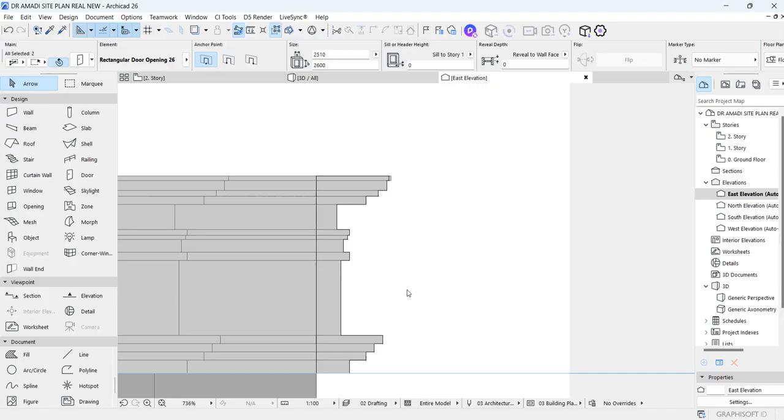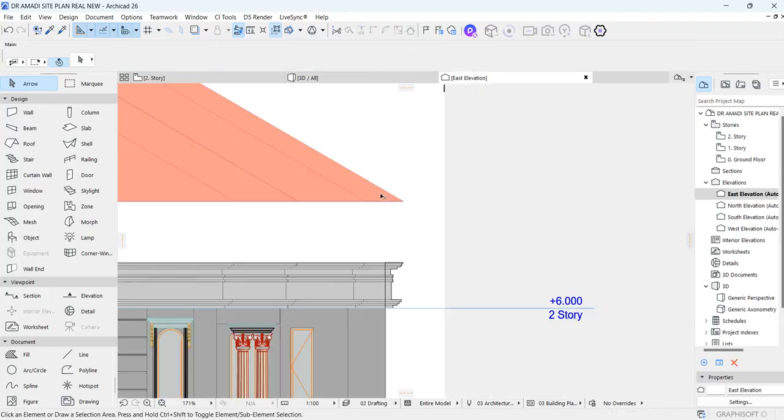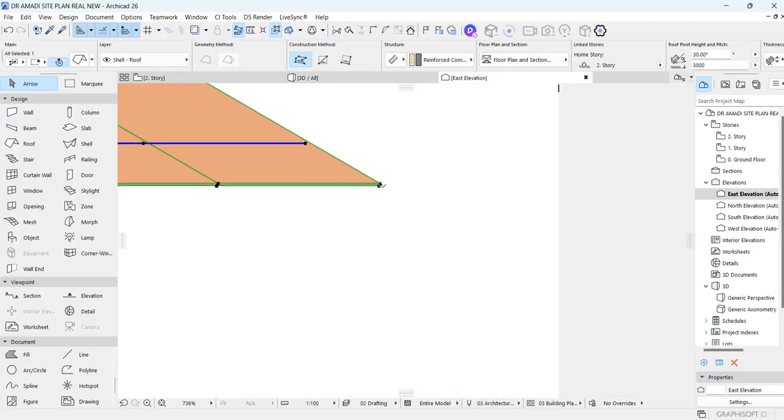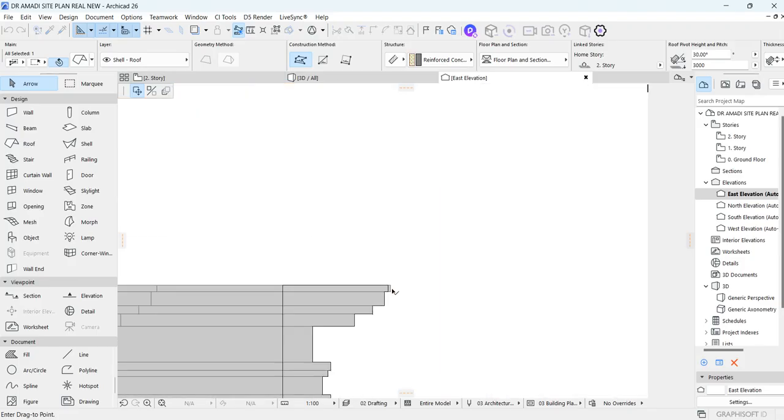So let's see. I think the roof is going to make it heavy. There's something we need to do, but let's see.